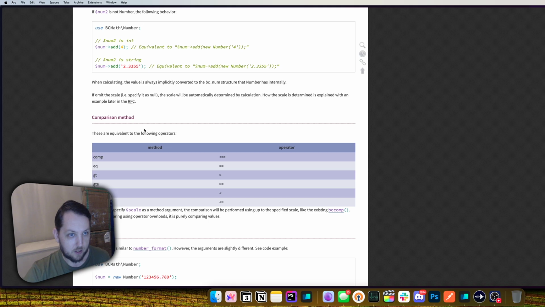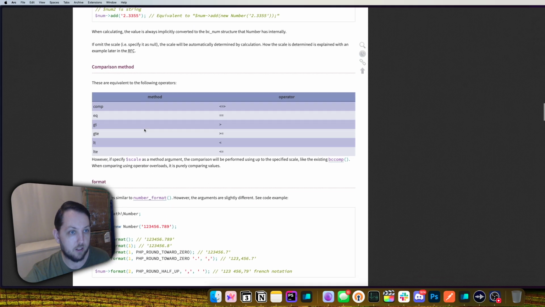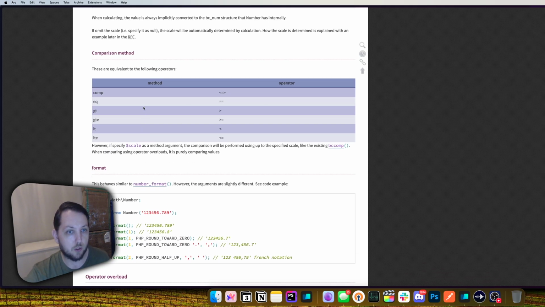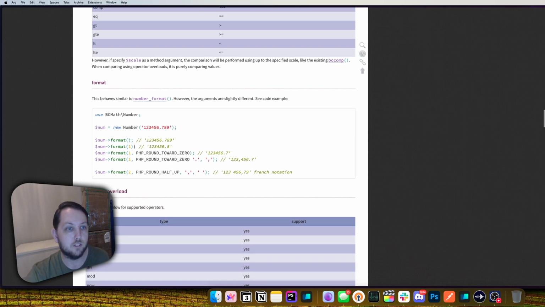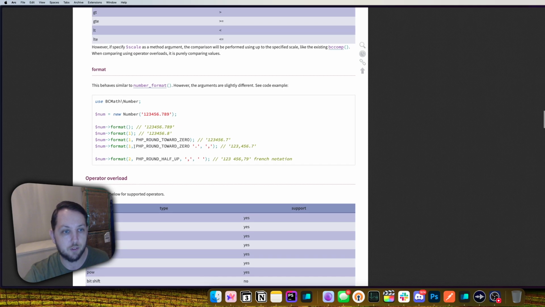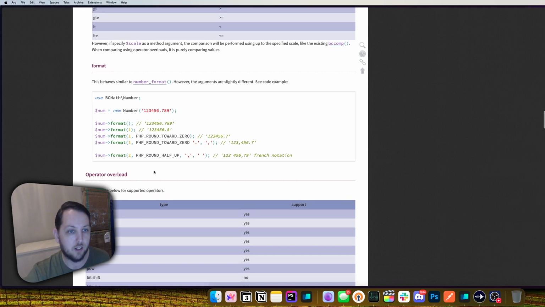When calculating, the value is always implicitly converted to the BC num structure that number has internally. The comparison methods, we've got compare, equals, as we briefly went over earlier, greater than or equal, less than or equal. Format behaves similarly to number format, however the arguments are slightly different. We've got a bit more flexibility, which is nice.